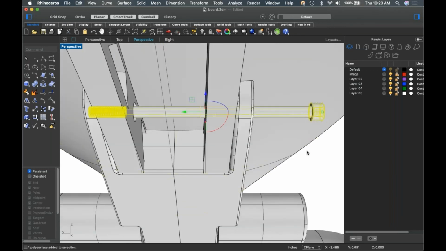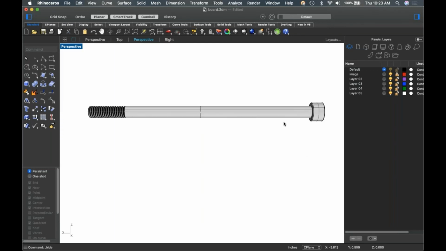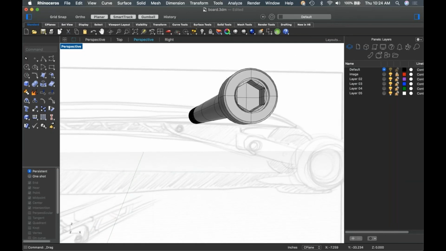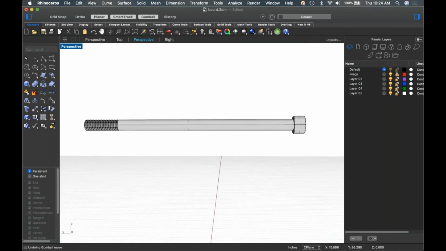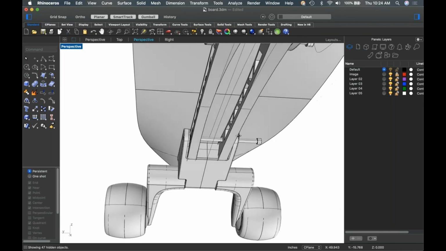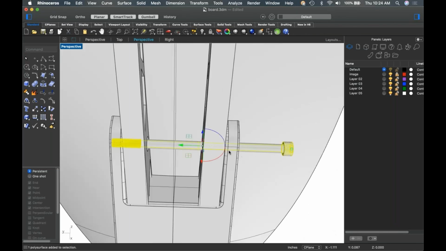And we can actually, because of sub-object selection, I believe I can actually take this and just make this shorter. And I can. Yeah, it looks like there was some degree 3 stuff in there. Never mind. All right, so that's basically how you would do the bolt, and then obviously we would do this the right size. So I'm going to just cheat and scale this for now.